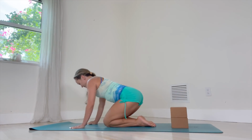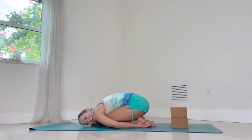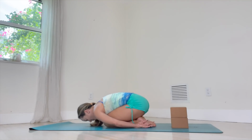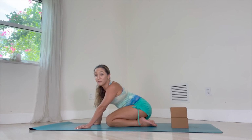Sink the knees down. Exhale, take full child's pose. Hands by the feet. Good, how you doing? You should be feeling nice and toasty right about now. Very good. One more breath. Inhale, come up. I know that was hard, but I'd love to do it one last time.